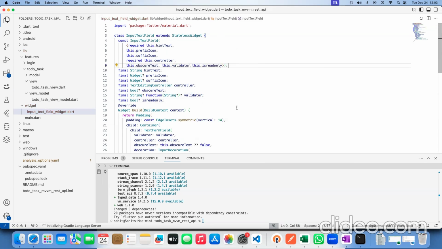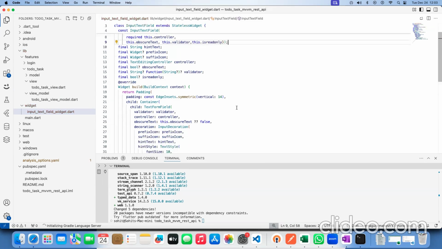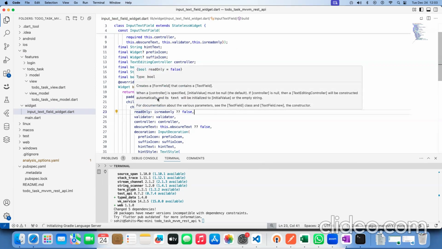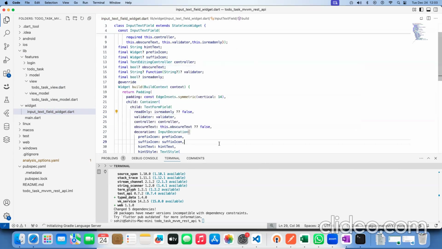By default the read only property is false. If we pass read only, we'll assign it; otherwise it assigns the false value. The inbuilt readOnly, if you mouse over it, is false only. But we require read only only for the due date, right?